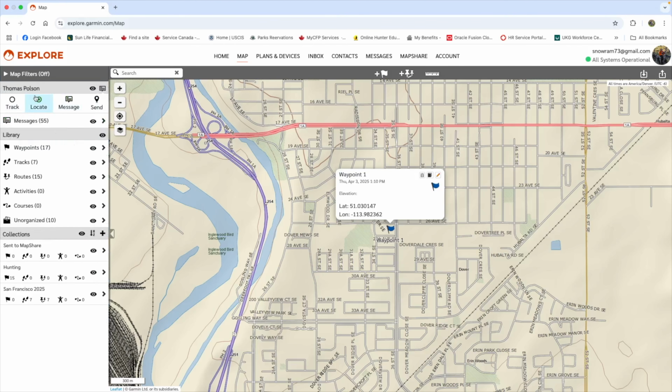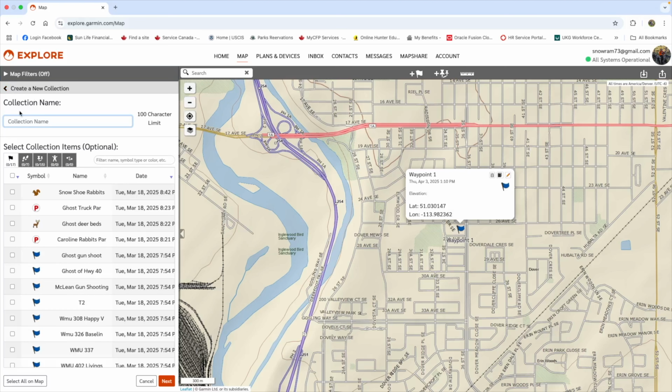So this is all your navigation, and here I have my San Francisco trip that is planned out. I have tracks and I have routes in here. This is your main library, and here you can create collections. We'll start by creating a collection: click the plus icon and name the collection.